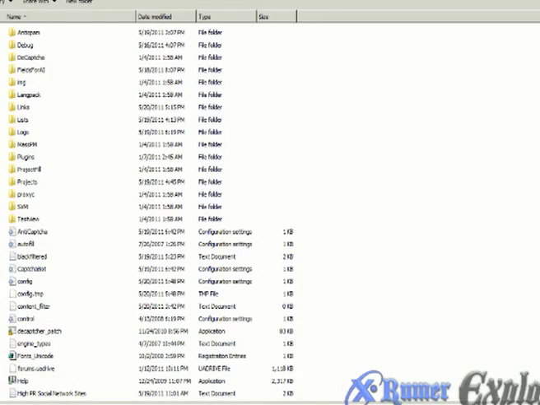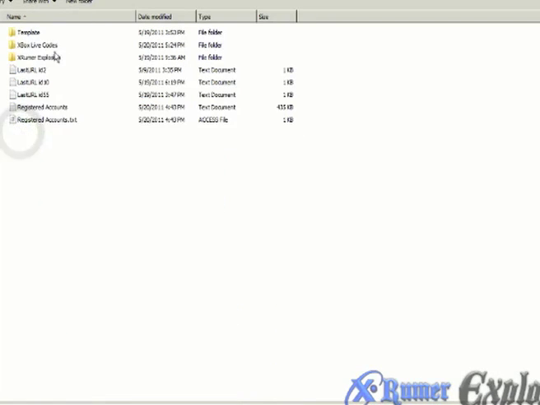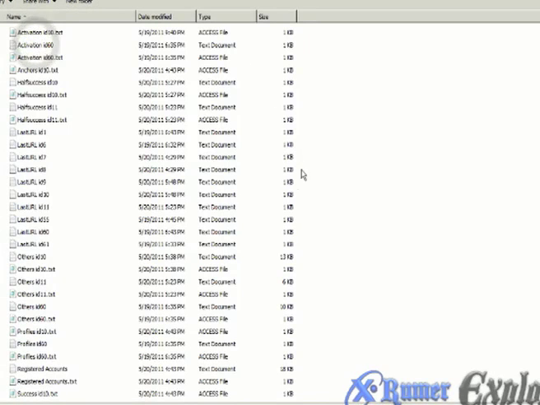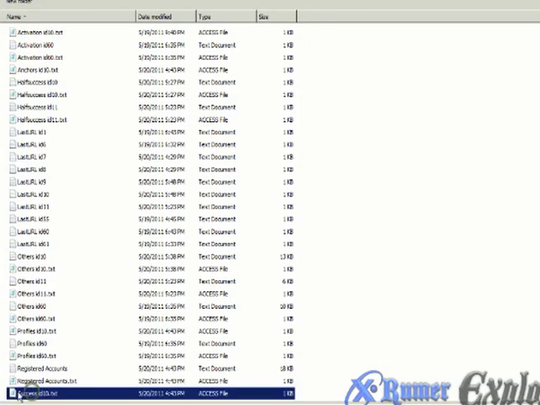Okay, Xtremor is done now. And I accidentally closed out of it. But I'm going to show you where you can find the actual log of the successful posts. So right now I'm in the Xtremor default folder. You're just going to double click on logs, choose your project, in this case it's Xbox Live Codes, and then if you go to the bottom you can see it is right there. So it's going to be success ID 10.